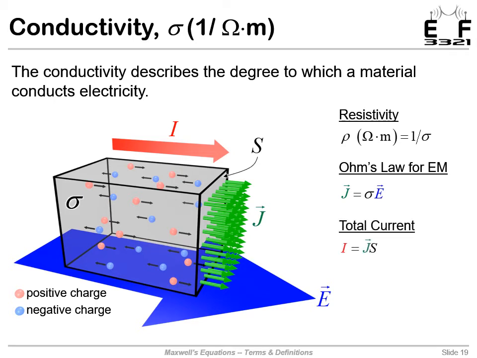And the total current is the current density times the area that we're capturing that current density through. In this case, we have this square window, that's our area S, where we have our current density, and we add all that up, we get total current. Now, this equation has an approximation built in. It approximately says that the current density is uniform throughout that cross-section. If it was not uniform, we'd have to go back to the original integral. But when it's uniform, that's how we get total current.